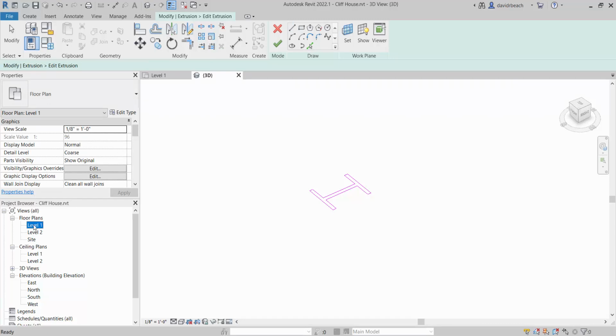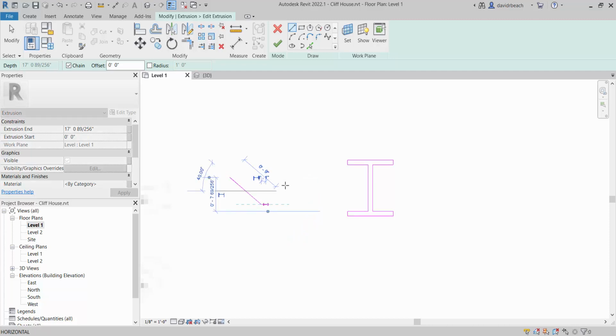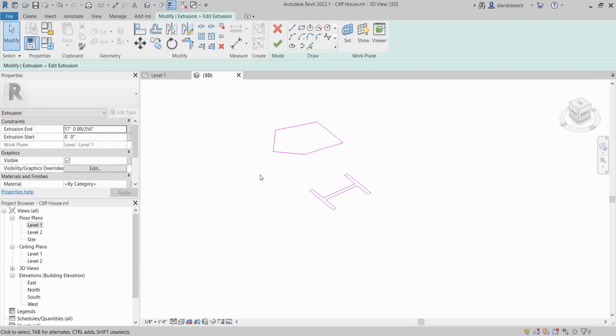If I'm on level 1 and drawing, everything that I'm drawing exists in plan view, right? And as long as I have navigated to level 1, my work plane or my reference plane is level 1. Okay, so that's a super important concept to wrap your head around in Revit.